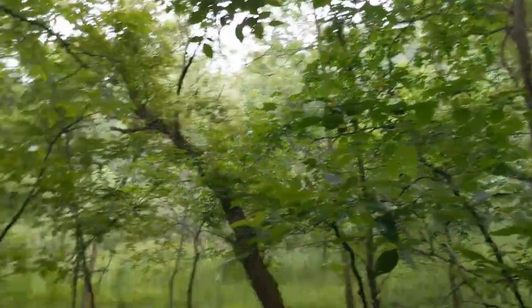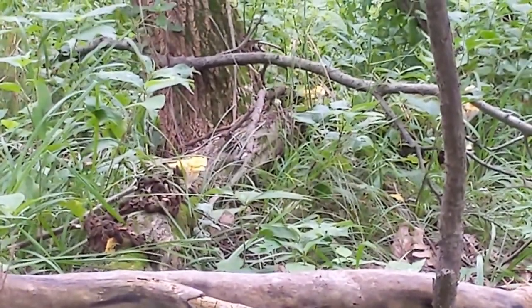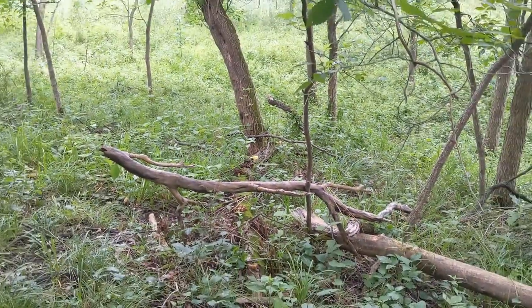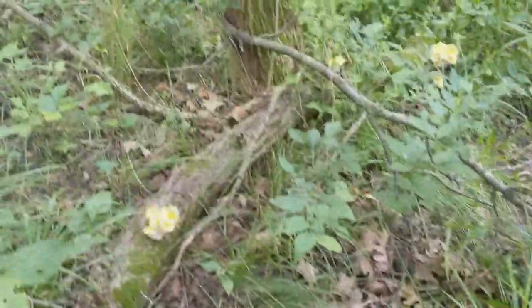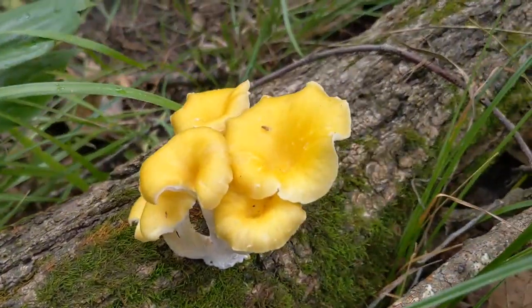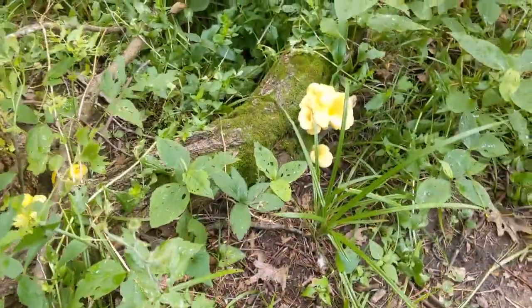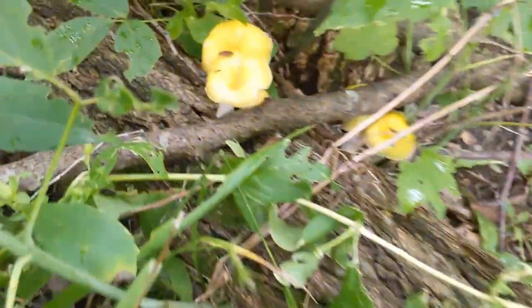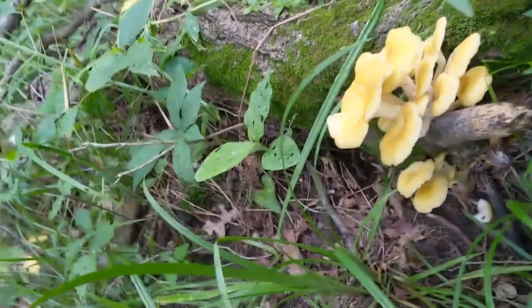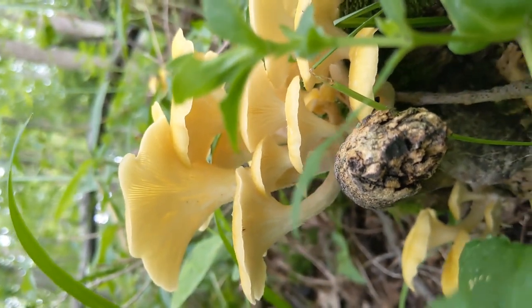Hiding under a tree — see how it looks pretty dry right there. When this rain dies down we'll walk over there. The phone's getting wet so we'll be back. This rain actually makes for a nice hike. A little chewed up — looks like something had a snack. Bugs on there — we'll take whatever looks the best out of these guys. We're going to keep hiking. Fungi — I love this. I'm going to get a picture of that, it's beautiful.